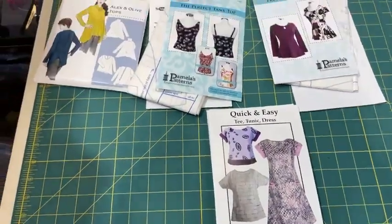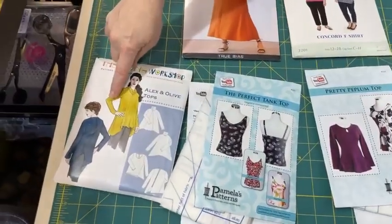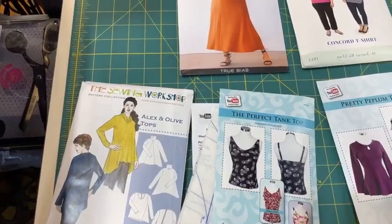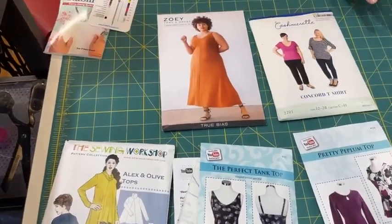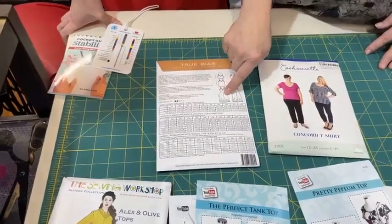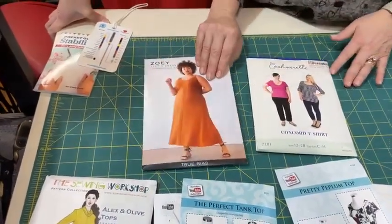So here's some great ideas for some basic shirts. Don't be deterred by the long sleeves. You can make them into short sleeves. You've got these that are kind of cute tank versions. So this can be a tank top, or a dress. So you kind of get the 2-for-1 in this pattern.